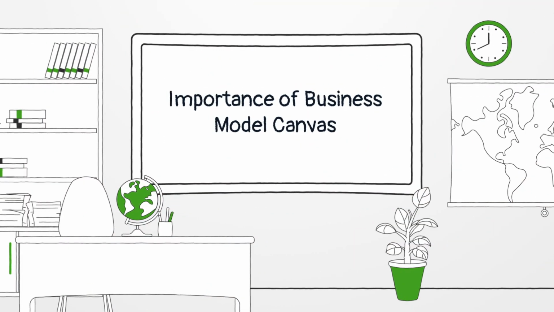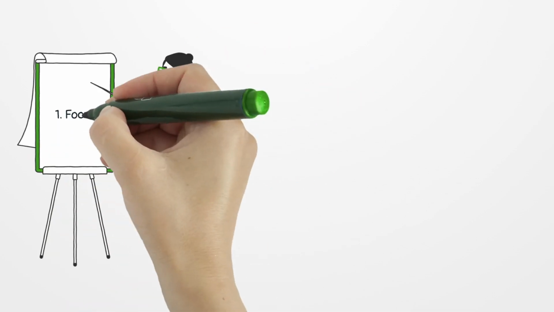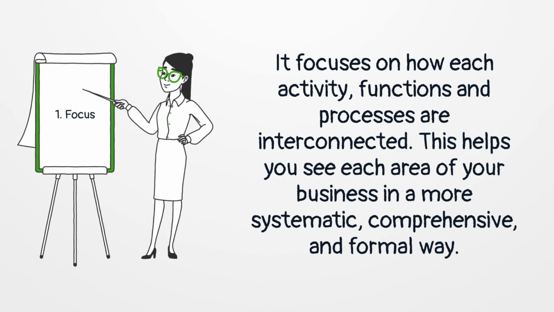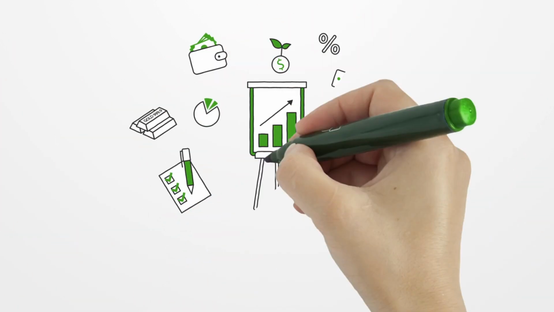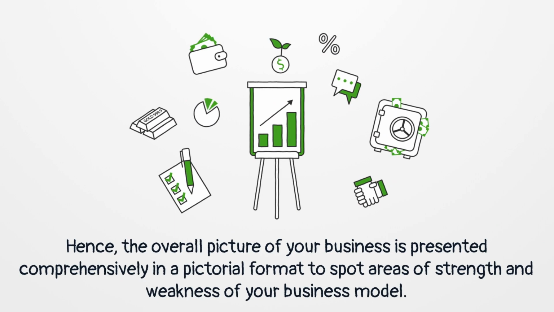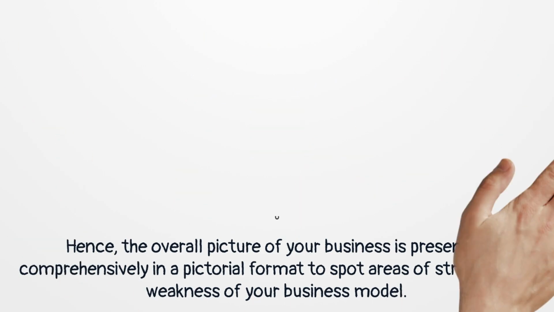Importance of Business Model Canvas. 1. Focus. It focuses on how each activity, functions and processes are interconnected. This helps you see each area of your business in a more systematic, comprehensive, and formal way. Hence, the overall picture of your business is presented comprehensively in a pictorial format to spot areas of strength and weakness of your business model.